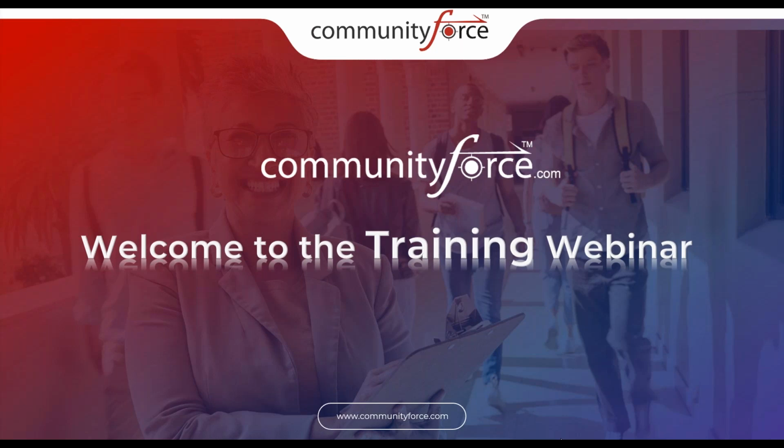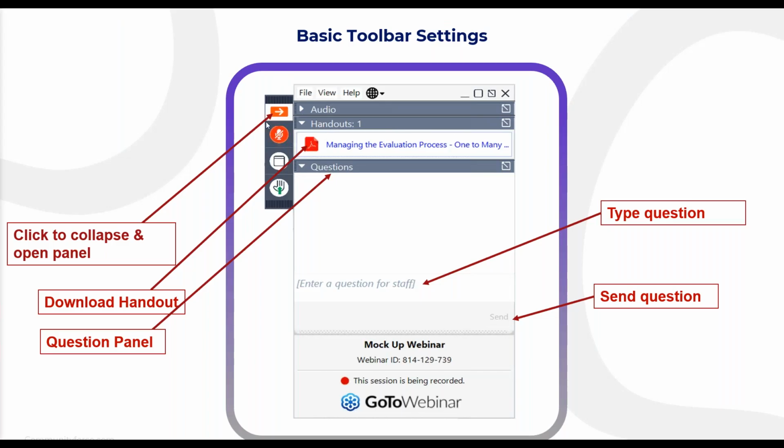While we wait for everyone else to join, let us show you how to use this webinar to ask questions and access the handouts. There is a panel on the right-hand side of your screen with an arrow, represented in an orange box. Use that arrow to collapse or open the panel. You can use the question area on the same panel to type in your questions and click on send or enter. We will receive your questions and answer them by typing or verbally during the Q&A break. If we miss answering any of your questions, we will send the response to you via email after this webinar.